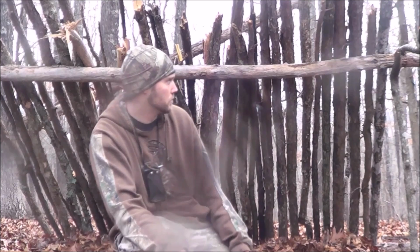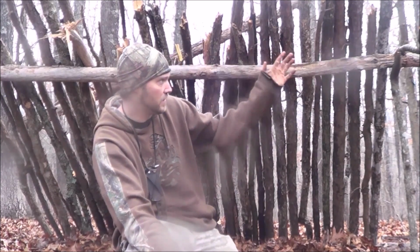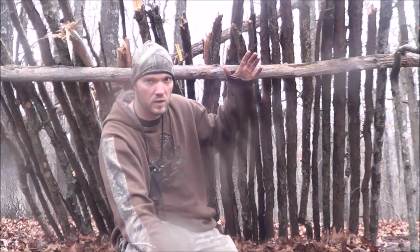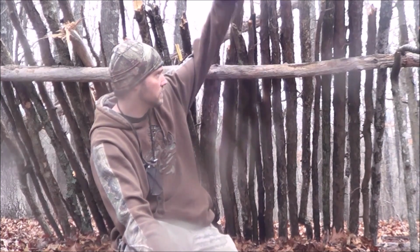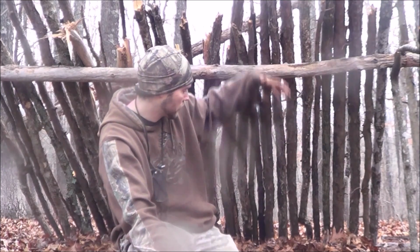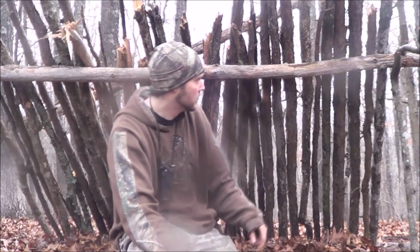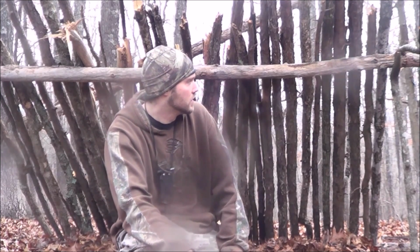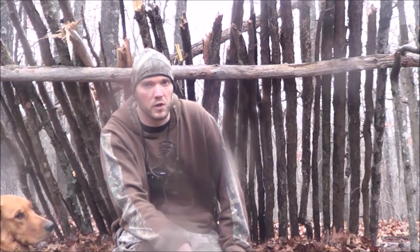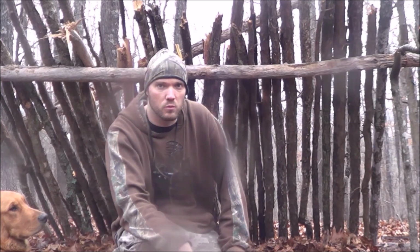I still got to get some longer debris, dead limbs and stuff, to put across here. It's optional if you want to do it. It's something I like to do, but it's going to give you a roof. That way you can put your debris on it and it's going to cover. You're not going to worry about rain dripping through your cracks or falling down right in front of you. You have a little more space. It helps out quite a bit. But again, it's optional. You don't have to do it. We're going to go ahead and gather up some dead leaves and things. Just keep watching, guys. We'll get this thing built.